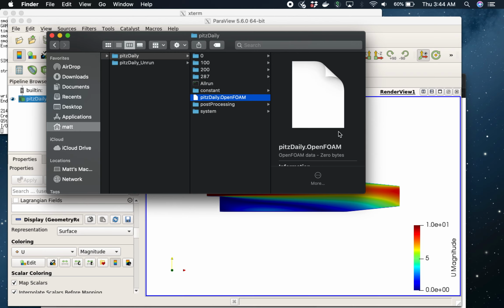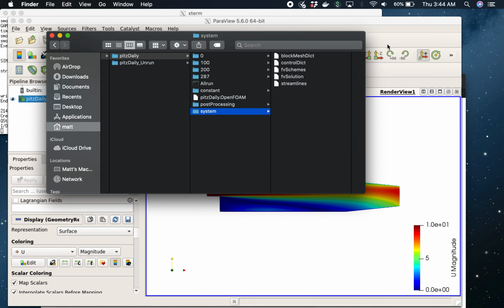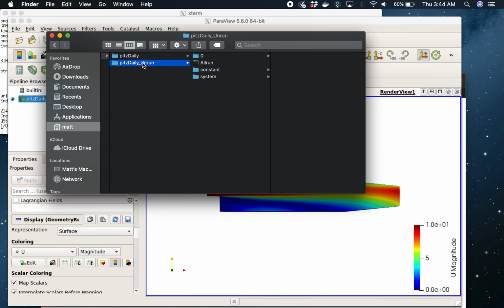This just pops up when you open ParaView, but to consistently run these simulations for the same data, you'd want to make sure that you have an unrun folder containing all the information and then a separate folder in which you're running it.